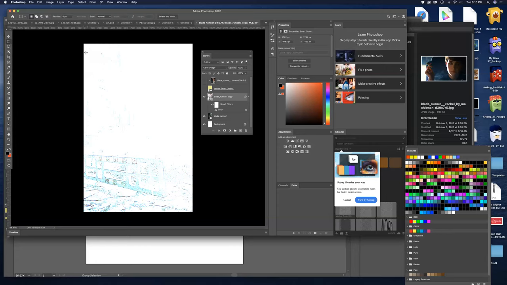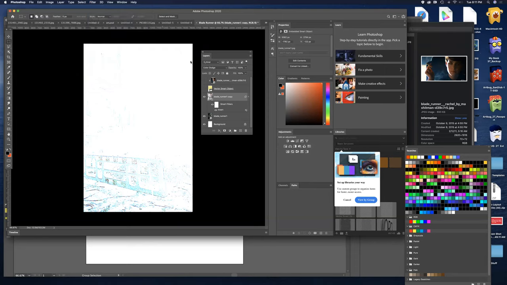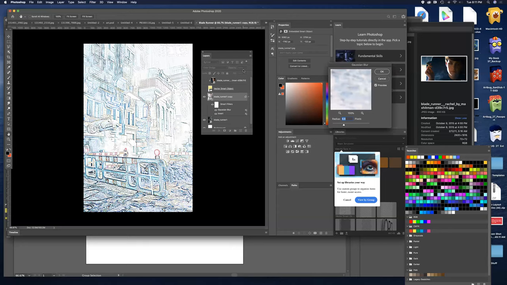Another thing I'm going to do is, now this is exactly the same image, but it was reversed in this layer. So if I add a filter, I can just go here to blur and choose Gaussian blur this time, I think. So when I do this, you see, I get a really nice effect. It looks like a color pencil drawing rather than a photograph.